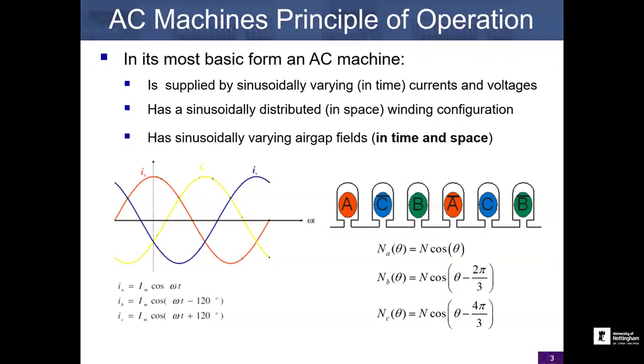So our fundamental AC machine has two sinusoidal distributions. It has a set of three-phase currents distributed sinusoidally in time, so those are time-varying currents, and it has a set of windings distributed sinusoidally in space. So in its simplest form, this is our sinusoidal distribution of currents. As we talked about, in real machines, the windings get more complex and get closer to a real sine wave. But either way, ideally, those are sinusoidally distributed in time and space.